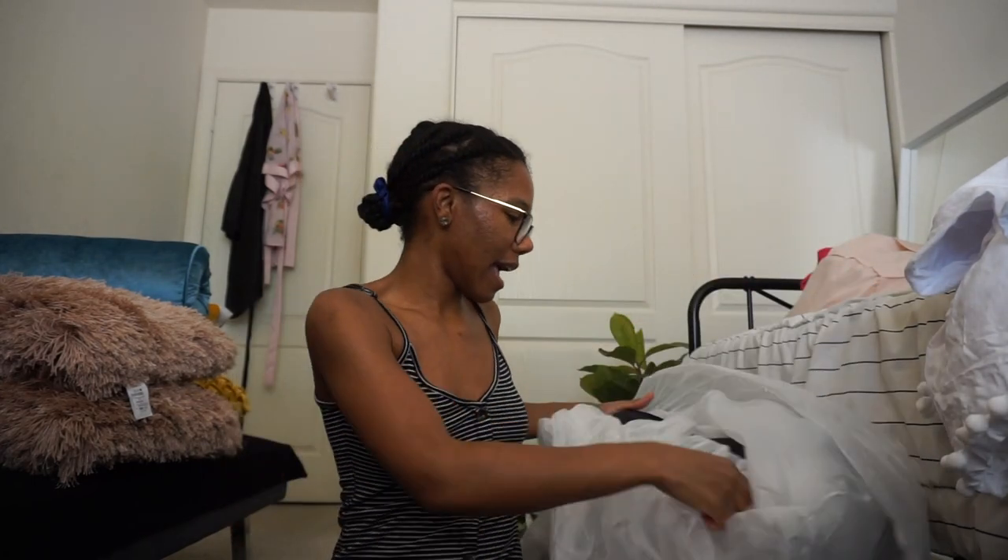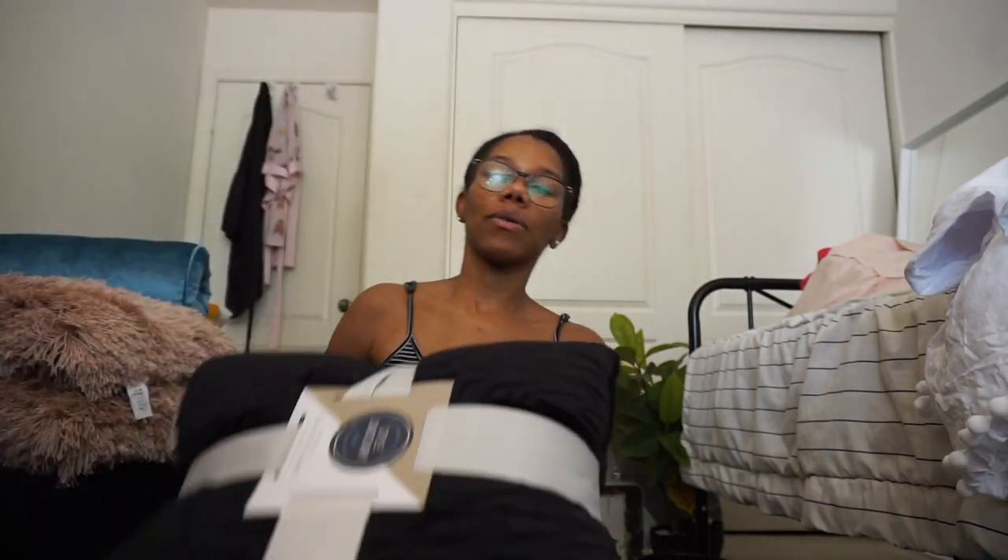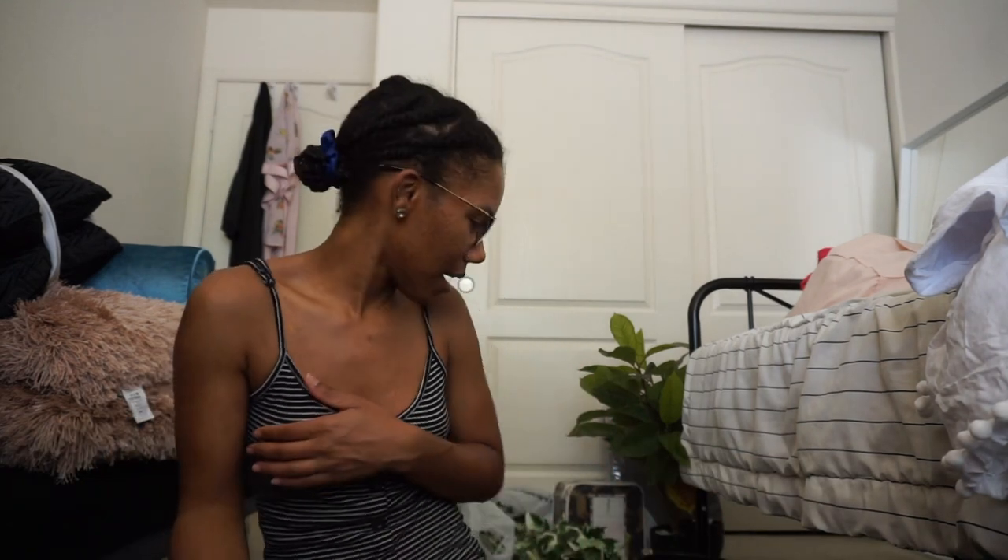I only got one of the aqua ones. They had to give me a trash bag because they didn't have any regular bags, but I said that's fine — makes it easier to carry. I also got two black ones. If you know anything about a daybed, it really is for aesthetic, so I'm gonna make it look super duper cute. If I don't like anything, I have a receipt and can always take it back.